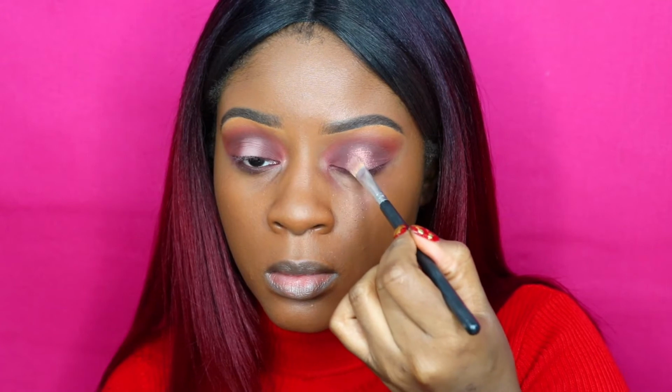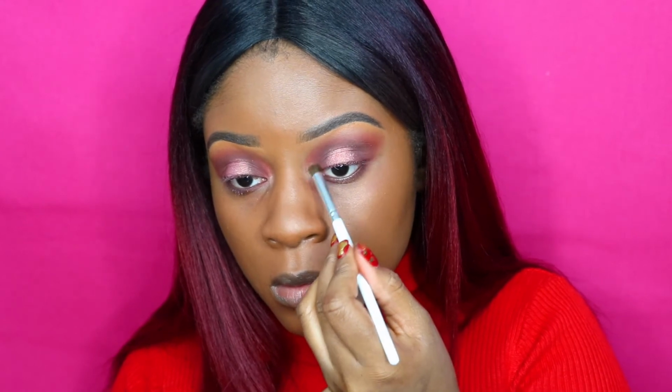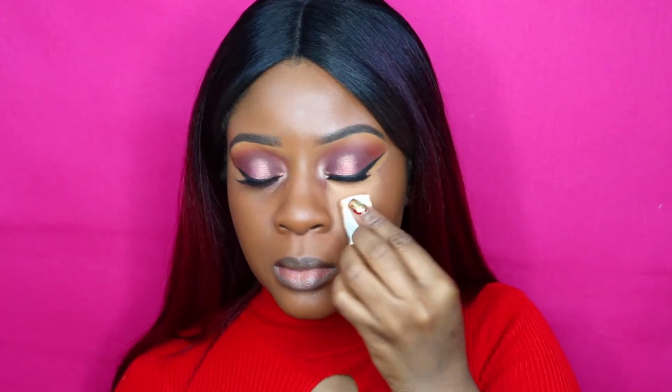So you're going to press that on top of the empty space, and then we're going to go in with the shade Primavera from the palette. And I absolutely love this specific color for inner corner highlighting of the eye. It's amazing. If you haven't tried that color for the inner corner highlight, please do. It's phenomenal. It's gorgeous on the inner corner, and it transforms any color that's really next to it.